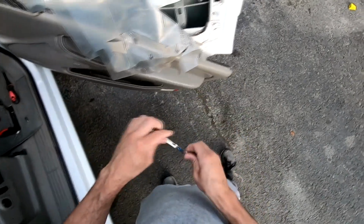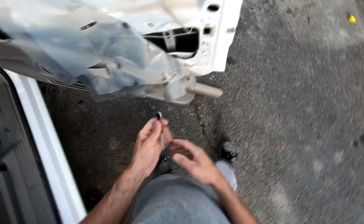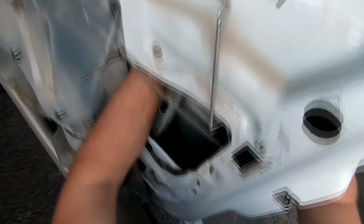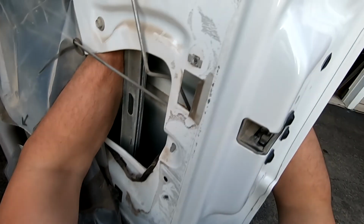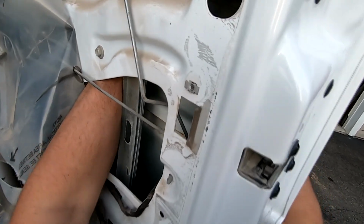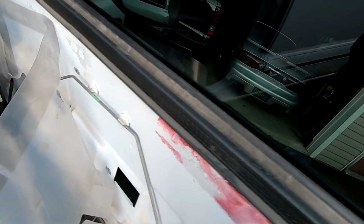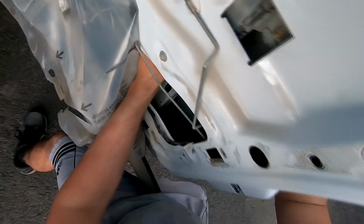Aha. Now the next one, that's why I prefer to have a ratcheting wrench, because it's way up in there. So you open this just enough, you can stick the ratchet up here, get a bite on it. There goes that other screw. It only needs like three turns of the wrench on it, and the rest all comes out by hand. And you lose the screw in a door panel.